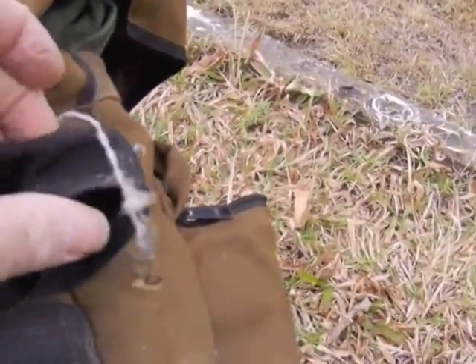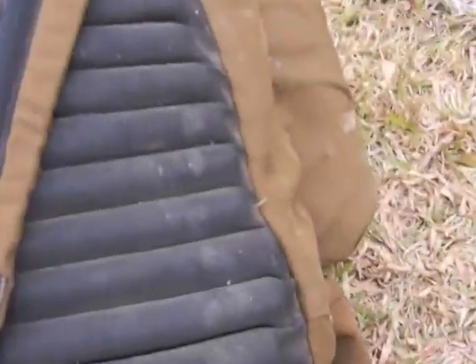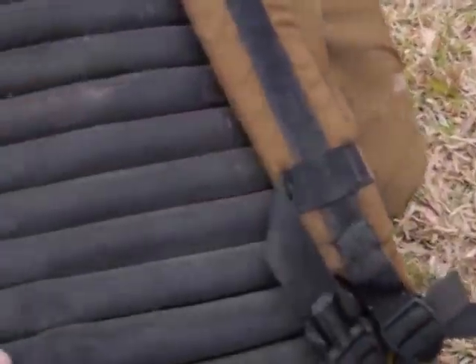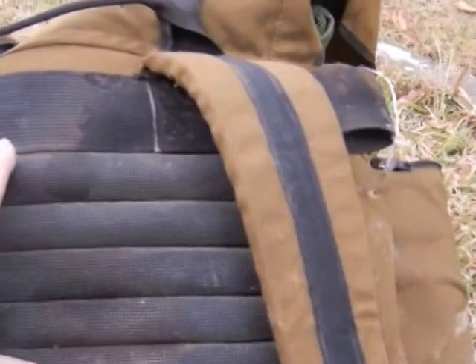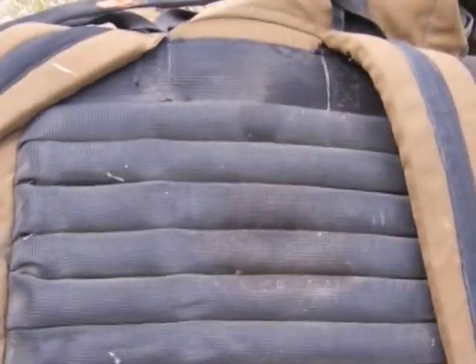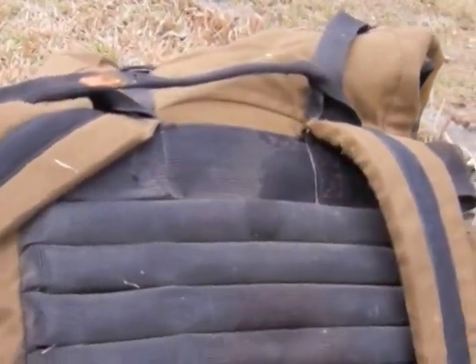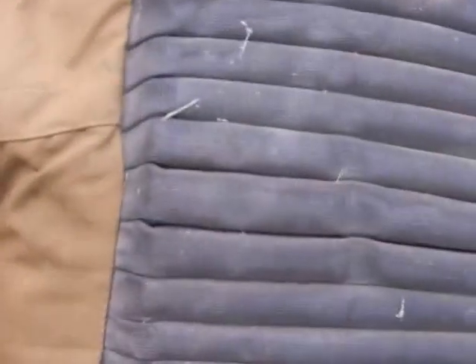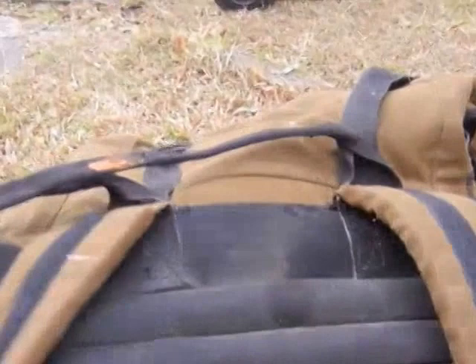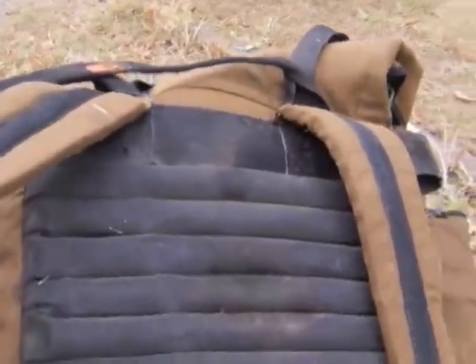I didn't realise there was a frame until recently, when I saw a guy on YouTube demonstrating one who had the frame. I'm sure it would be more comfortable, because I've had this pack loaded up and it is a little bit uncomfortable with the extra weight, but it still works okay. I'm seeing that people make frames out of PVC, so I'm looking to make a PVC frame that I'll connect in here and go across. I've also got some MOLLE waist belt and some MOLLE shoulder straps on order, so when they come I'll look to make a frame and see how it works.